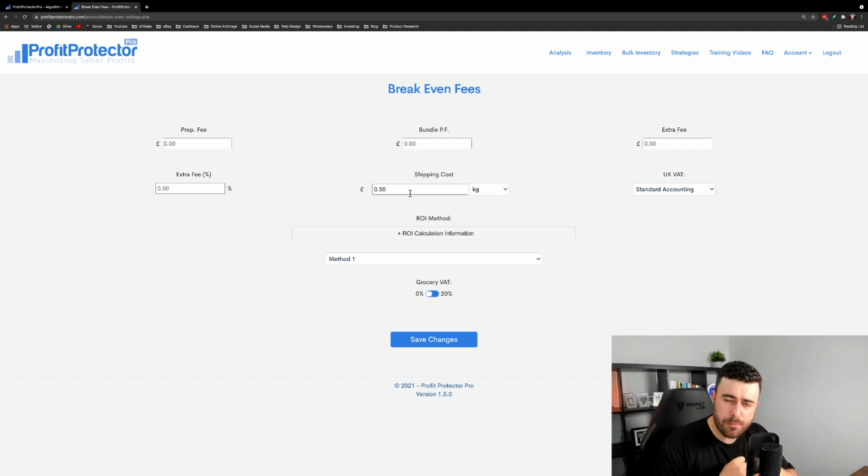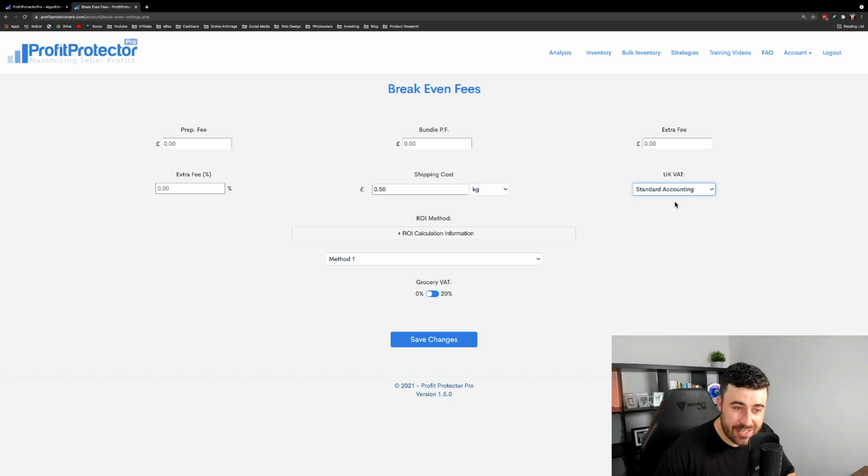They have actually dropped the pricing over the last couple of years, but this is just something I've always had set and it's always worked well for me. But you are more than entitled to drop this a little bit to try and match the £3.60 which Amazon actually charge you to send products in if they are under 15 kg.